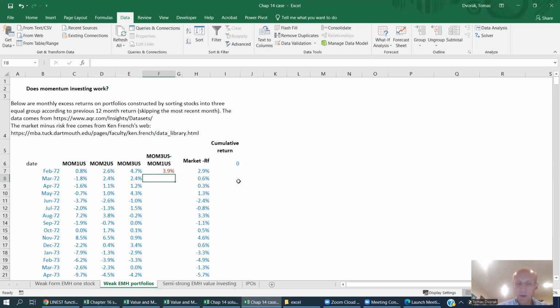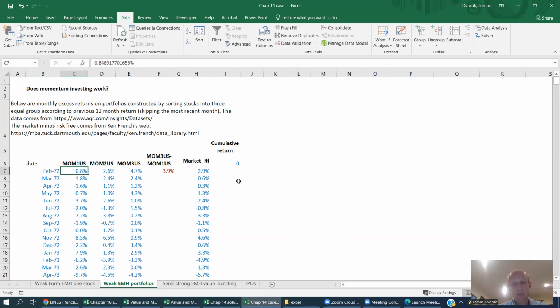All right. So in this first month, what happened to the return on this strategy? It's a positive 3.9% return. Why? Because the stocks that we were long gained 4.7%. That's good. But the stocks that we were short also gained 0.8%.